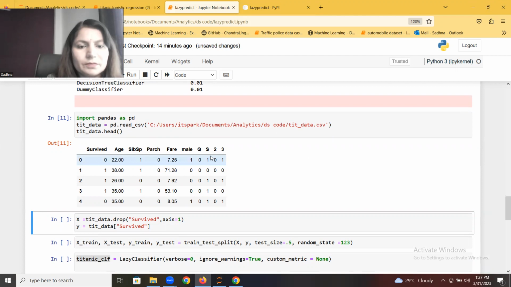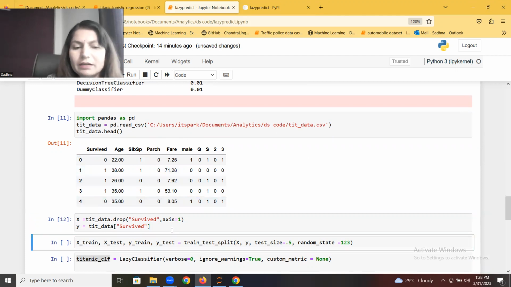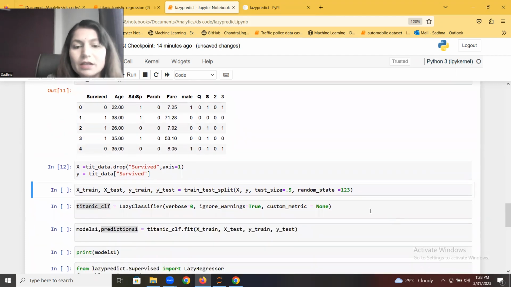We majorly use it for practice and academics and all. So exactly the same data I used, and I filtered out my independent and dependent variables out of it and created a train test split.